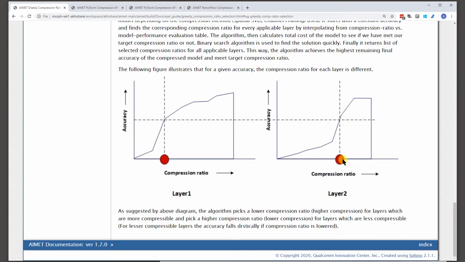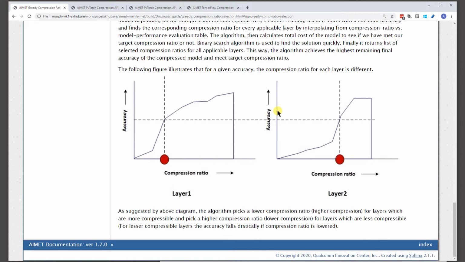If it meets our desired compression, great, though likely not on the first shot. If it hasn't met the compression yet, we move this horizontal bar lower. If it has overshot, we move the horizontal bar higher, and we can do a binary search and find it.